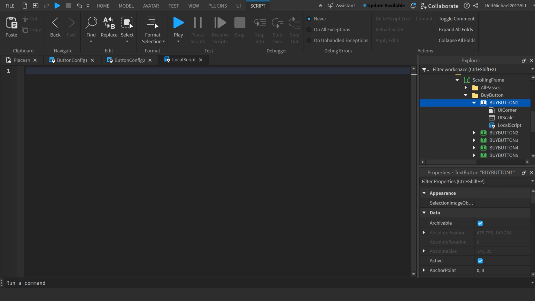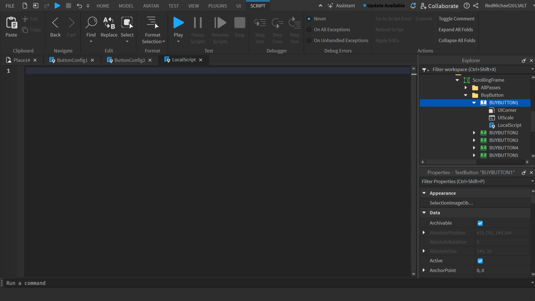Now we're going to say script me a buy button for Roblox for Robux, so for Robux.